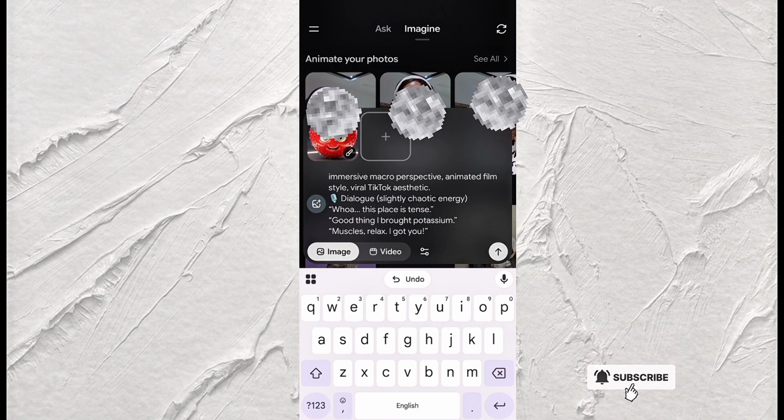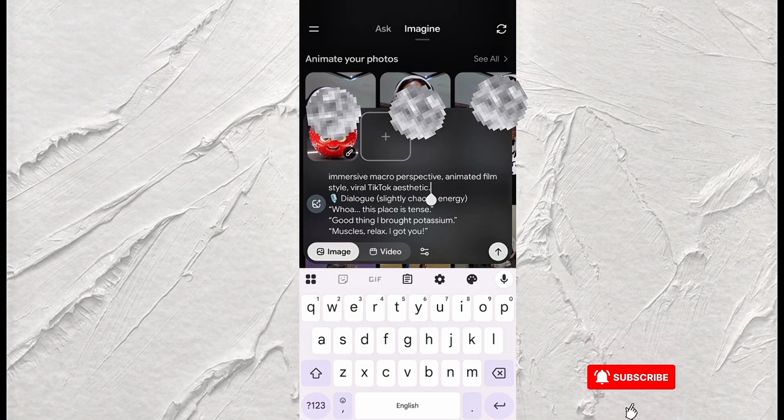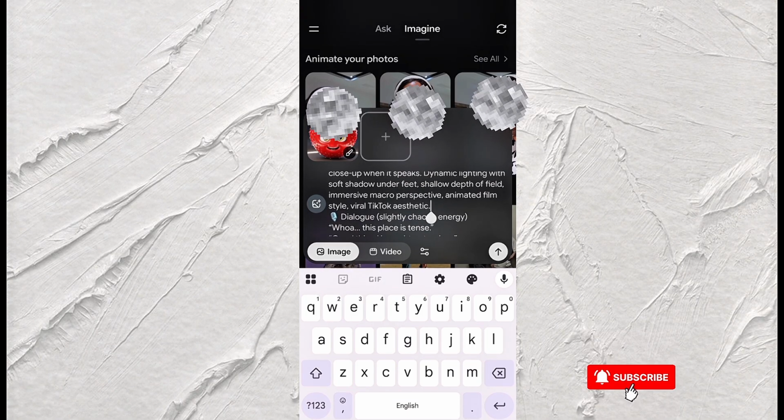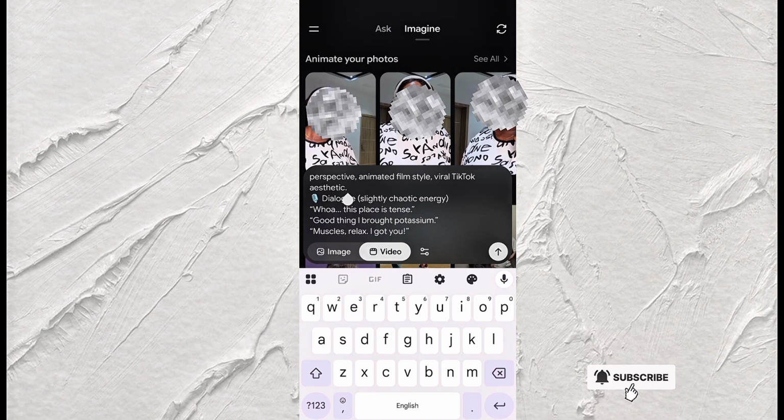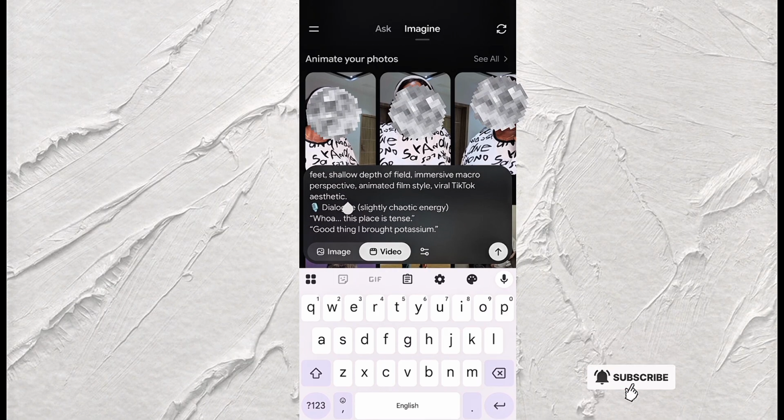Now, here's an important thing that you need to do. When you put it here without giving it a proper instruction, it's just going to generate a random talking fruit for you. But you need to give it a specific instruction here. Let's assume you want it to speak in a particular accent: Nigerian accent, Kenyan accent, American accent, British accent. You need to put it here so that by the time the fruit is talking, one can easily identify that it's talking with a British accent or a Nigerian accent. So I adjusted my prompt over here and I said it should speak in a high-energy female Nigerian accent. I had to put it here.